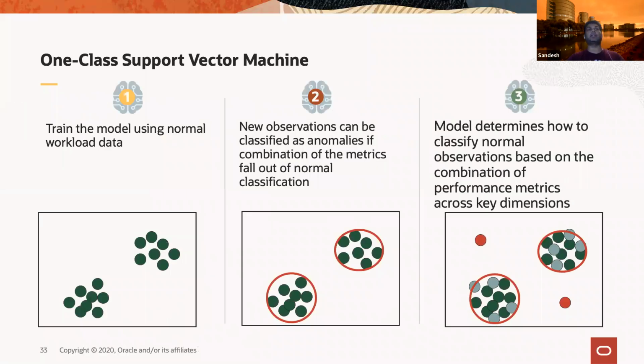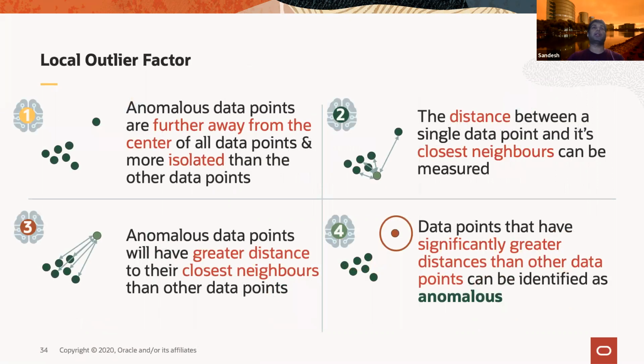We take these things, we group them together, we find the outliers, and then we can track this across various performance dimensions. The last one is local outlier factor. This is another algorithm. The reason I mentioned all these things is to give you as much information about what the various algorithms are and how we use them to find anomalies. Of course, this is infinitely more complex than how I've made it in the slide, but it gives you an idea of how you can play with this.